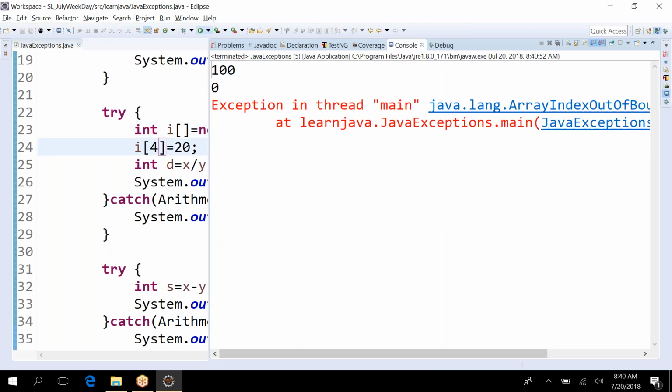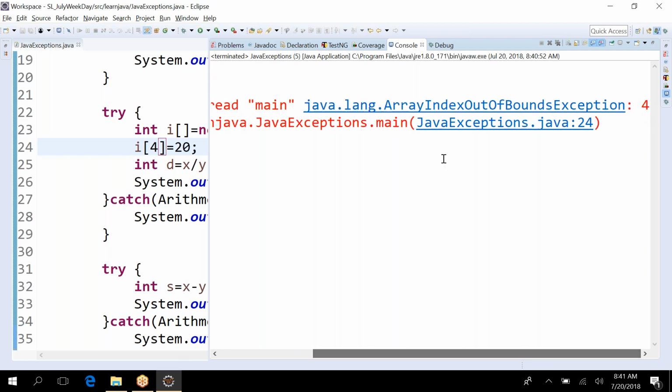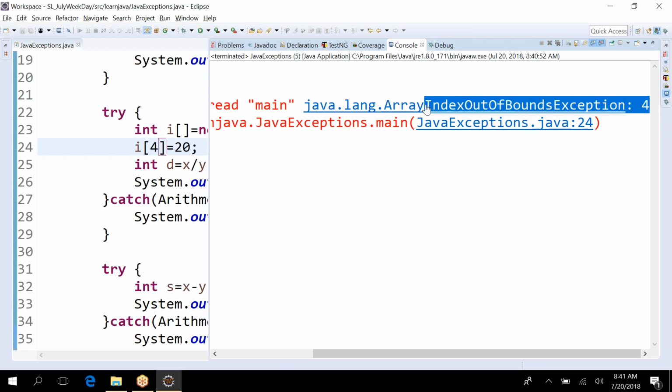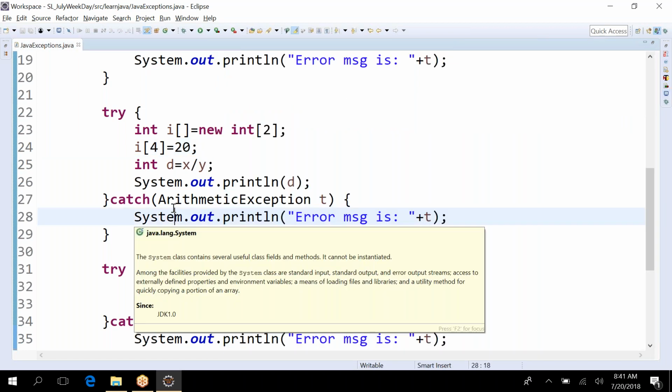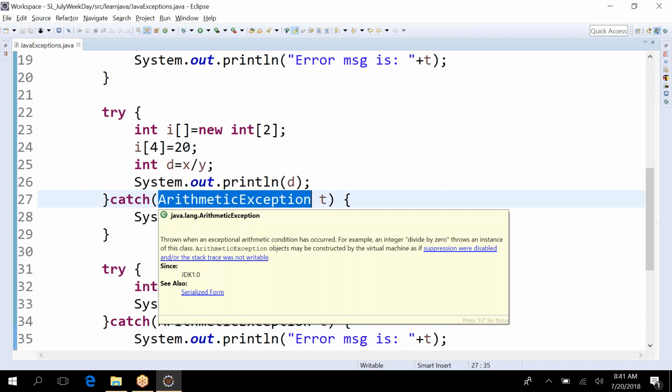If I run it, see, it's not executing. Why? It's executing 10, it's executing 0. Then there is some exception, but it's not continuing. What is the exception? ArrayIndexOutOfBoundsException, what we saw earlier. The problem is that I am handling ArithmeticException.